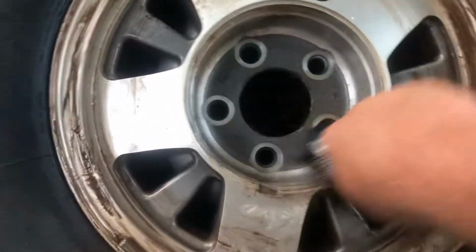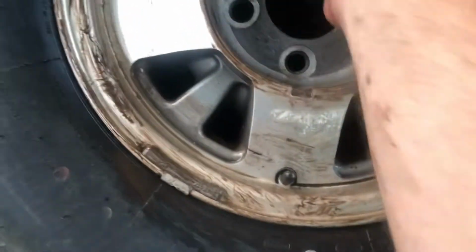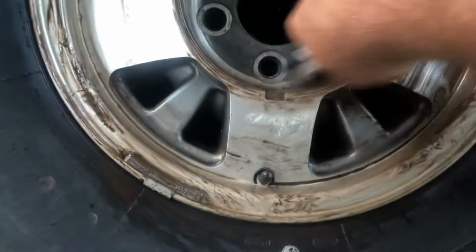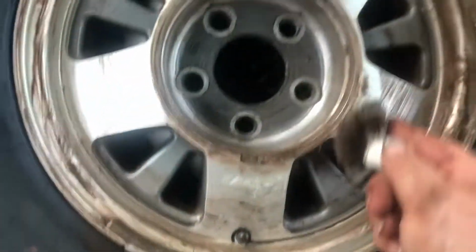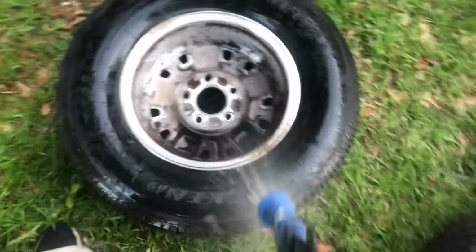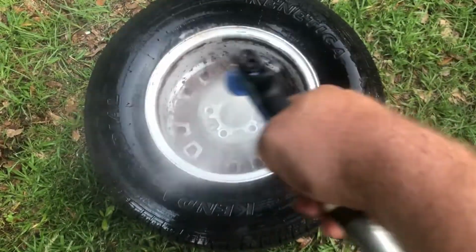And scrub all the little creases and crevices and get all that brake dust and road grime out of there. And it'll help your fuel mileage. Maybe. I'll show y'all this one as well. It seems to be going a little better. A little satisfying to watch all that dirt just rinse off.